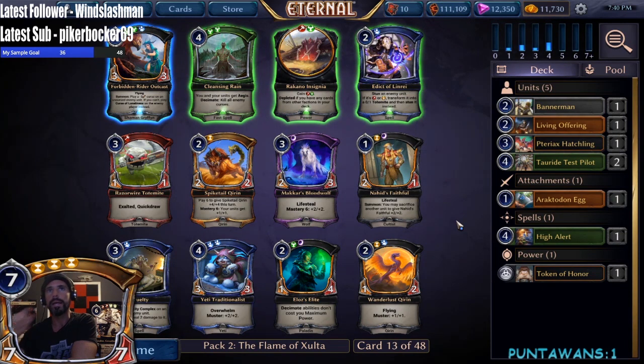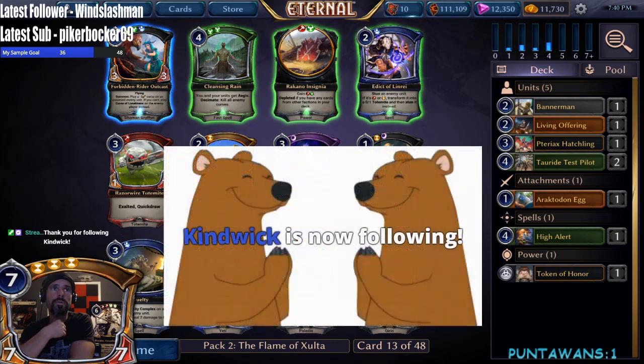Okay, what are we looking at here? So we have Forbidden Rider Outcast, which I think is a fantastic card. 3/3 flyer for 4 is not bad, especially when you have a removal spell tacked onto it.